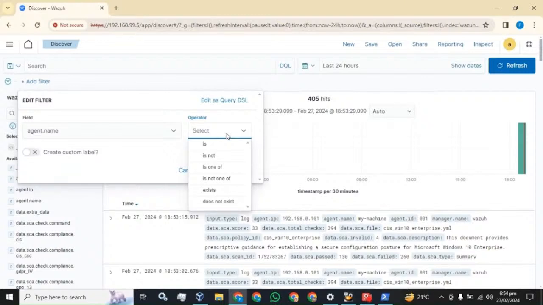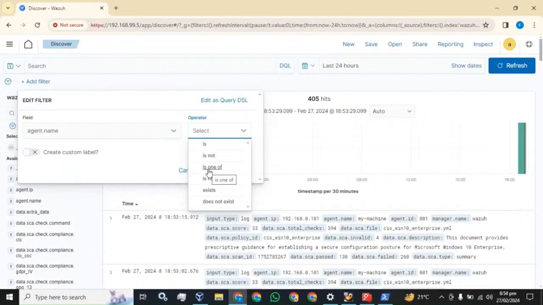For example, I want to say case is one agent. If you want to see the logs for only a single agent, you will select is. If you do not want to see any log of a particular agent, you will select is not.